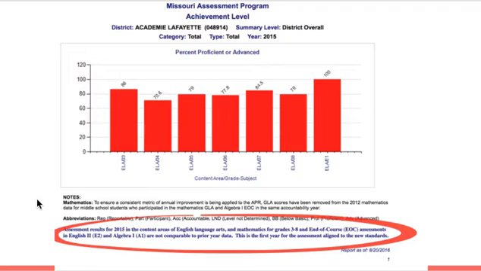So what DESE is saying, it would be like comparing apples to oranges. There wasn't a lot of change in the standards. If you just wanted to compare that yourself, you could, but DESE said that it isn't a valid comparison because there were two different sets of standards. And now we're getting ready to go to another set of standards. So you are in the process of revising your curriculum.